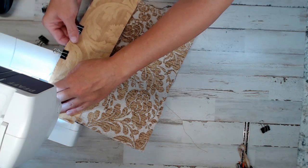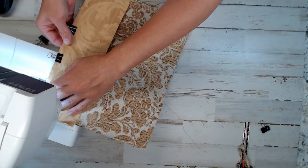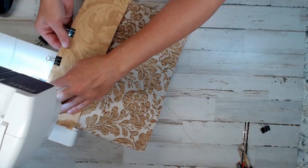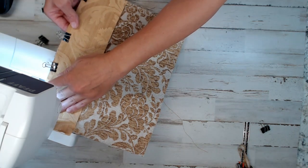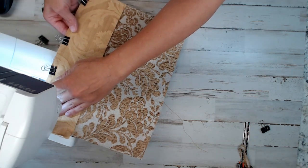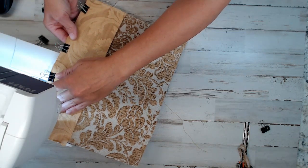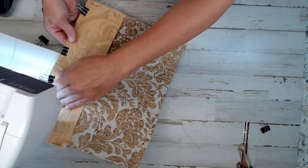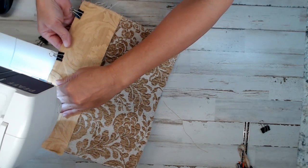Does that make sense? Practice. Practice with your stitches on different fabrics, the same kind of fabrics you're using, and just practice on them. My grandma used to do that. I remember her teaching me that as a young one. Not to just start your project. You practice on fabric, the same fabric you're using on your project, before you even start your project.